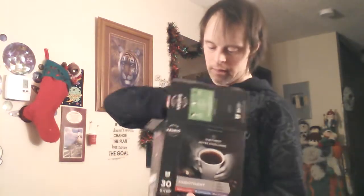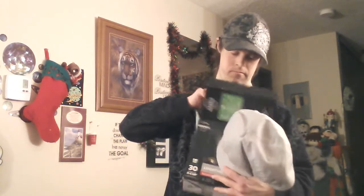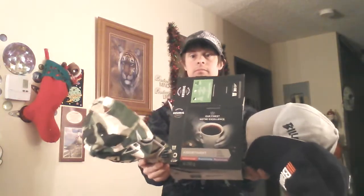What you're going to do here is take each one out at a time, like this. So you see, you put one in, take one out, wear one on your head, take out the other. Make sure the flap is like this, that way they don't get to see the tops of the caps. There, and there, once it's done. So the hats and the coffee box.